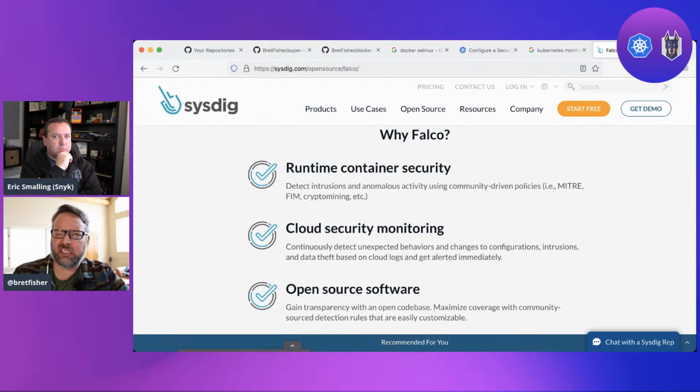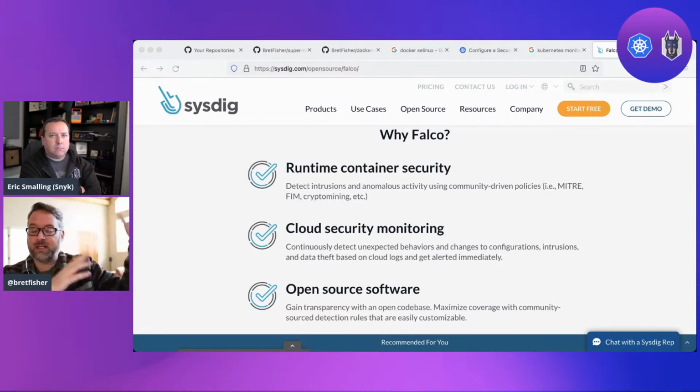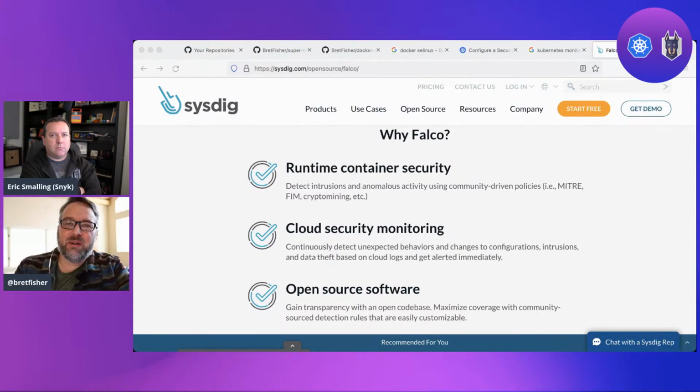I don't know that it blocks. I actually don't even know that. But it will allow you to do things like give you a log alert that you can then track elsewhere when someone runs an exec command, or a shell inside there, or an apt command, whatever. So as you understand the behaviors of your app and what it's supposed to be doing, you can start watching for things that shouldn't be happening, like running any sort of security commands or sudo or whatever inside the servers. That's what Falco is good at doing.